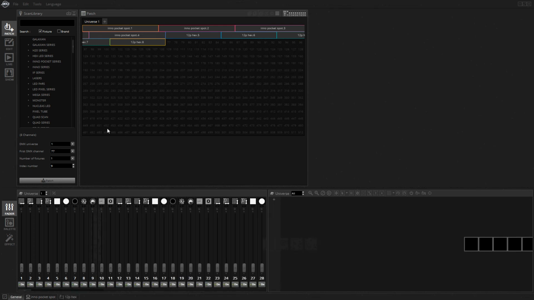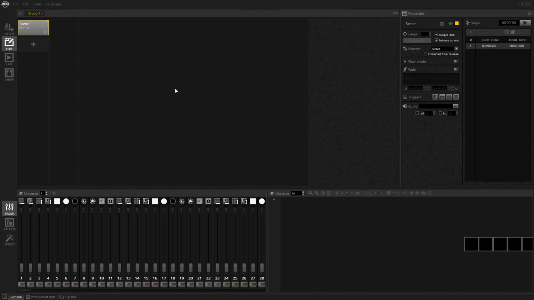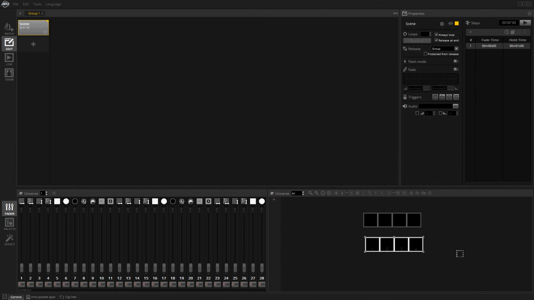As an example of that, just go into the edit tab. Pop this back over. I know that this is 1, 2, 3, 4. This is 5, 6, 7, 8. But since I have deselected, now it's 1, 2, 3, 4. So if I do this, 1, 2, 3, 4, 5, 6, 7, 8. This obviously is not the fixture ID that they were patched with. So I basically just created a different ID set. That's what I'm saying.